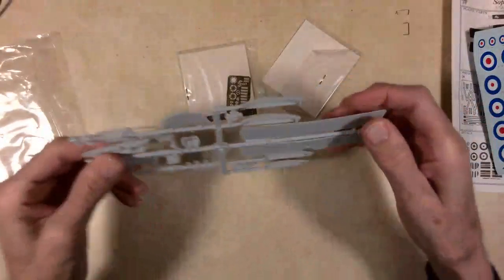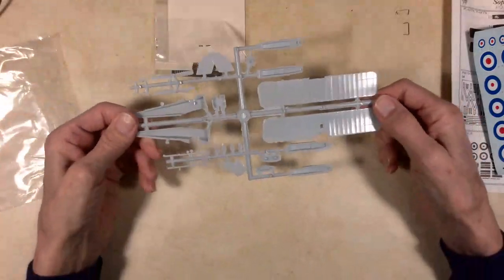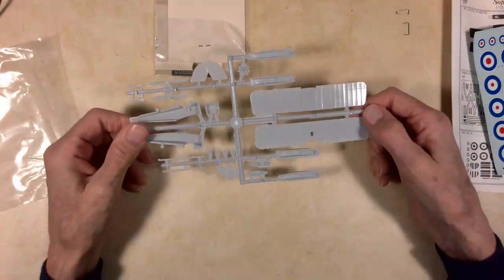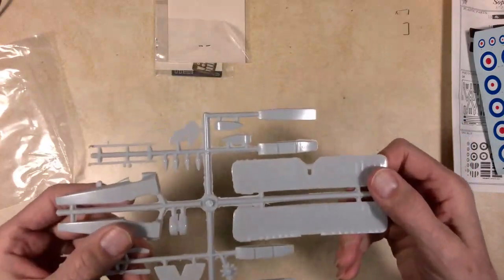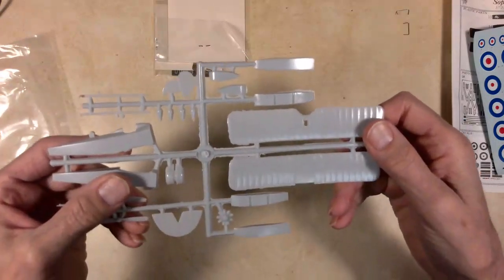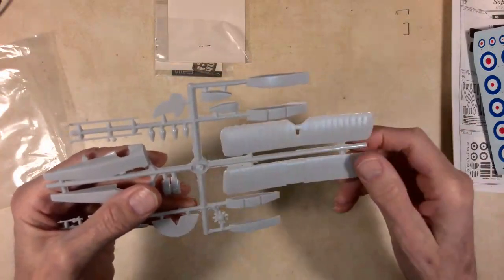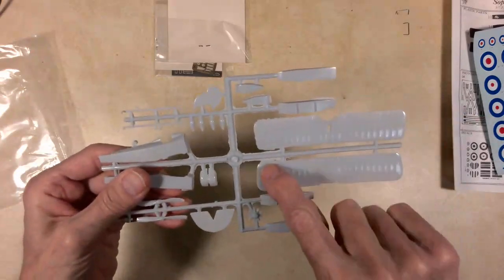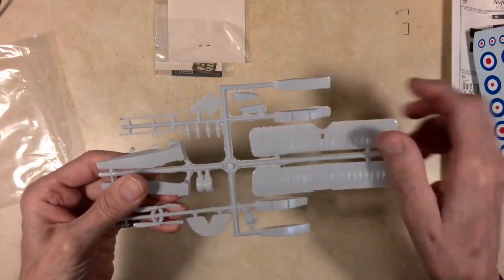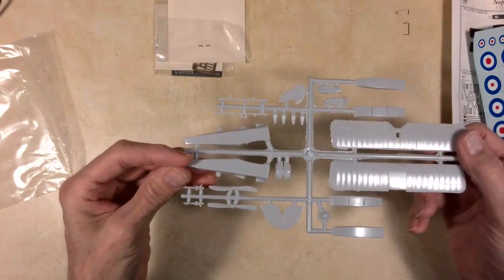Okay, so let's do this. Leave them there. So there's the back side of the parts. There's a lot of flash on these parts, as you can see. Bring it up a little closer. I'm going to lose the light if I do that. You can see a flash over here on this. That's one of the pontoons. So yeah, there's some flash to clean up, and you've got this part here and here. Some flash there. Tiny little body on this thing.